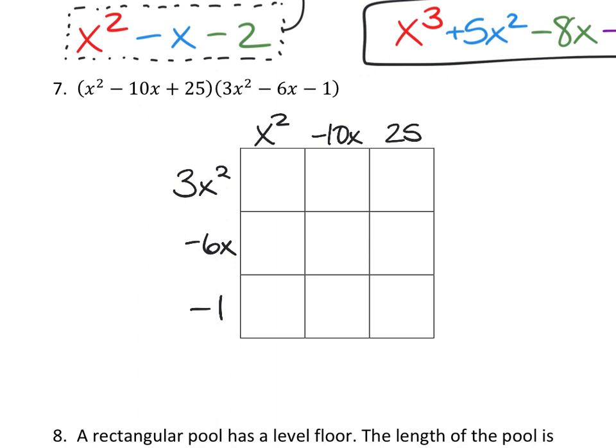We start off slowly. Start at the top corner. We have 3x squared times x squared. That would be 3x to what power? 4. Very good, because we add those exponents. 2 plus 2 is 4. The next box would be 3x squared times negative 10x. Negative 30x to what power? 3, very good, because remember, you've got that invisible 1 right here. We'll go ahead and write it in, because I think that's helpful for you guys. Okay, last box on the top row, we have 25 times 3x squared. 75. X to what power? 2. Trick question. It's just 2. Yeah, there's no other x to make it bigger, so it stays the same.